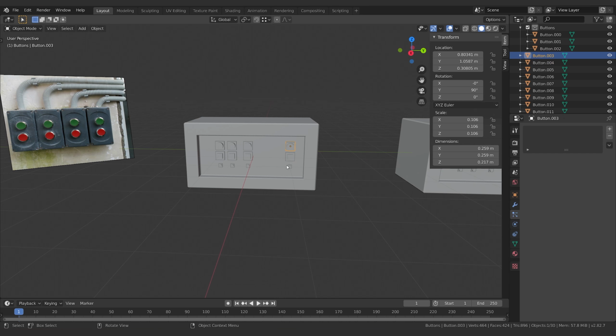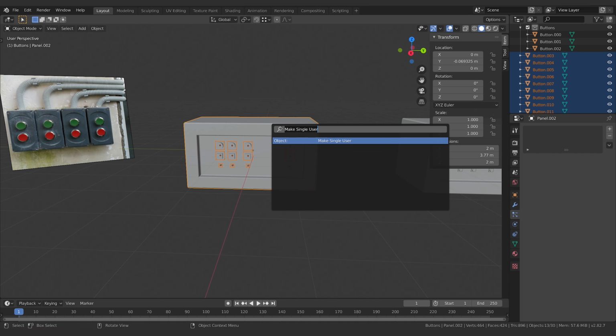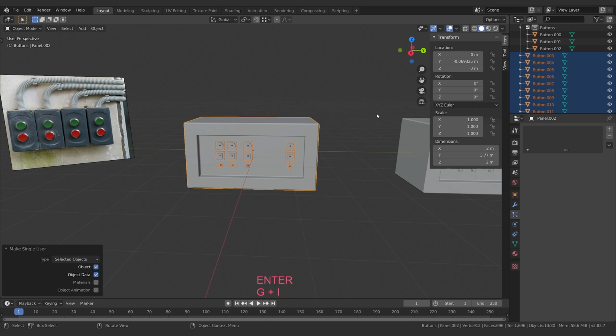So what I can do is I can select these buttons, just hit Shift A. Actually, it's okay even if the base object's selected. Hit F3 and we're going to type, there it is, make single user. And selected objects. And then you want to make sure these first two are ticked. So when you first do it, it probably won't have anything ticked. I'm going to tick object, object data, and boom, you're good to go. Awesome. All right, so now these guys are single users.